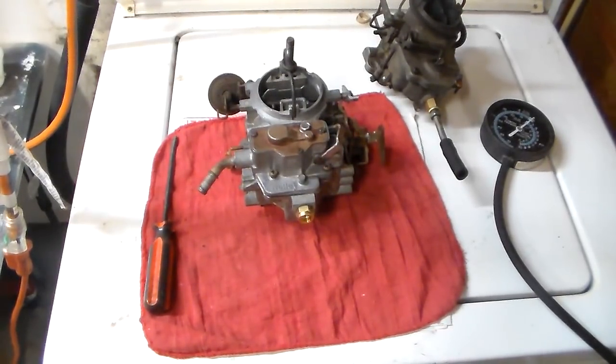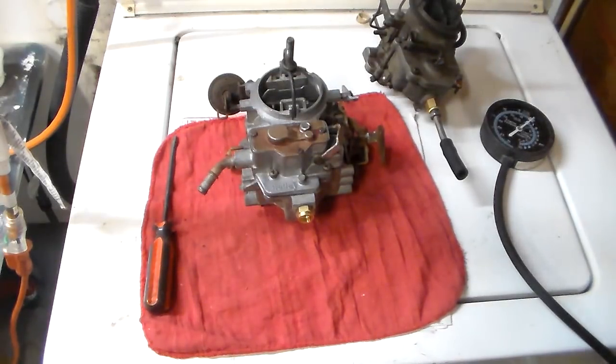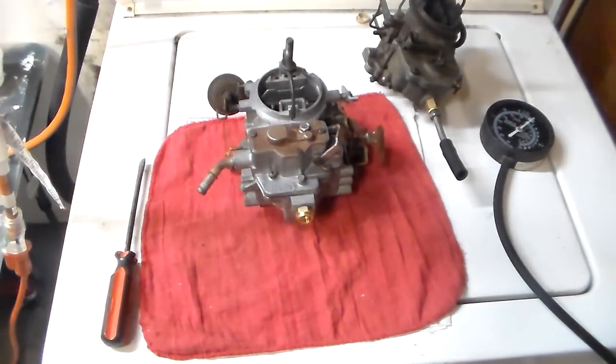You don't have to overthink it. Do one side, do the other side, go back to the first side — do each of them a couple of times. You can't say this carburetor operates on exactly two and a half turns out; it's a variable. Back in the day when everybody drove cars with carburetors, adjusting these mixture screws was just a routine thing you did at a tune-up or every few months. It's not a preset — it's a variable, meaning something that's not fixed to a certain amount.